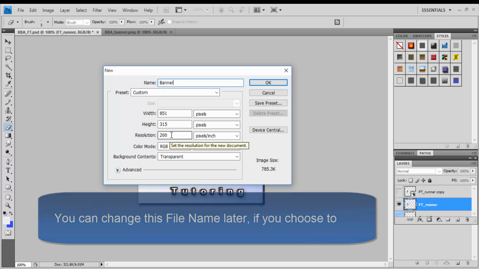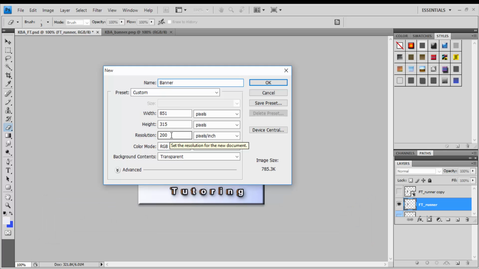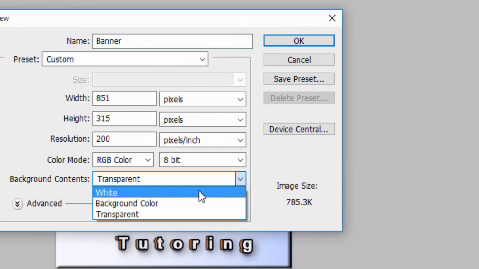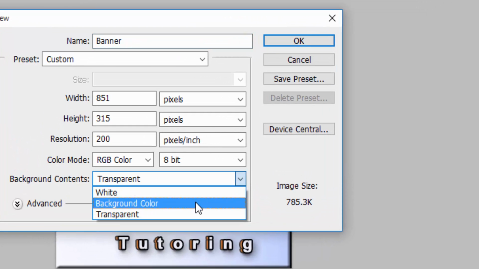Now, the next thing to consider is my resolution. If I'm going to print it, I want a higher resolution, 300 or more. I think for a Facebook banner, we could get away with 150 to 200, but if you have a picture, you're going to want higher resolution. So you're going to want to stay in the 200 range. When I save this, it will also reduce the resolution, and I'll show you that later. So I'm just going to leave it where it is.